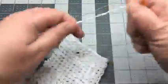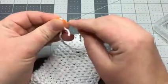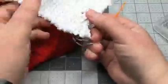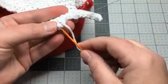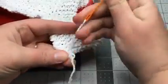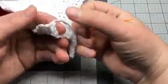Okay, so you're going to want to weave in your ends, and I'll show you the weaving technique that I like to do with garter stitch. Let me clean the surface here. I'm going to go into this stitch down below here, and then it completes that look on the edge there.